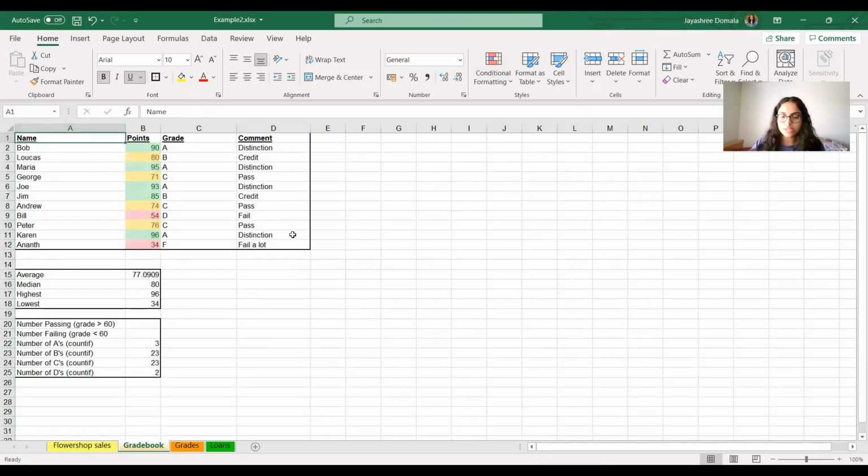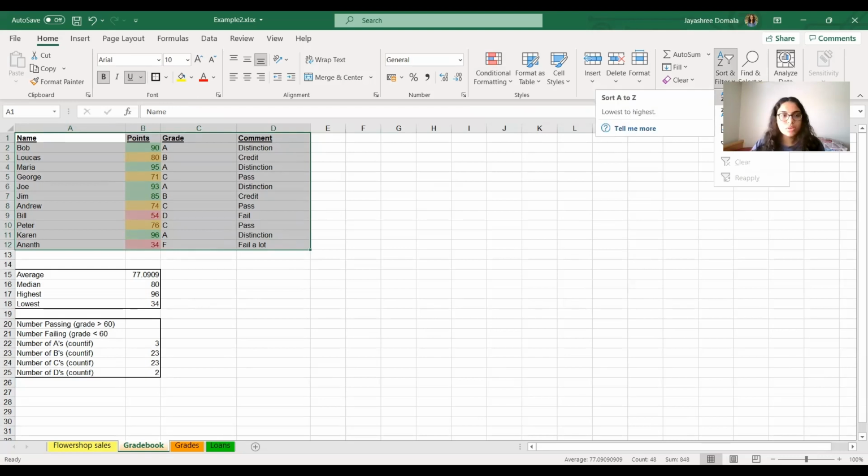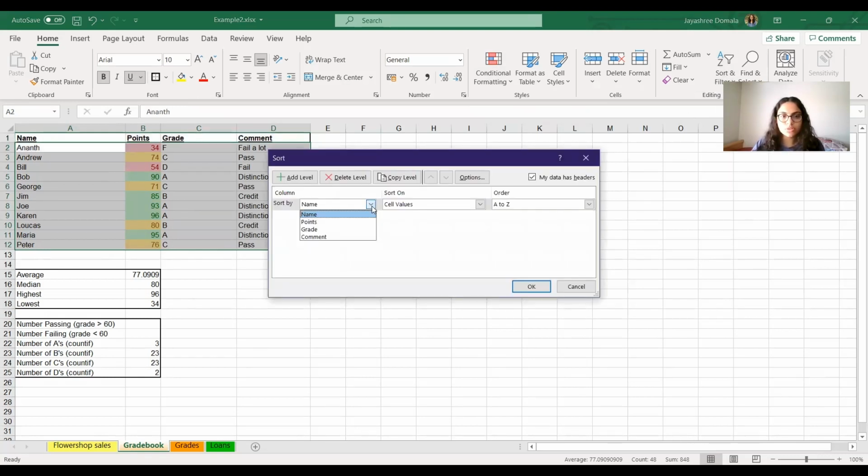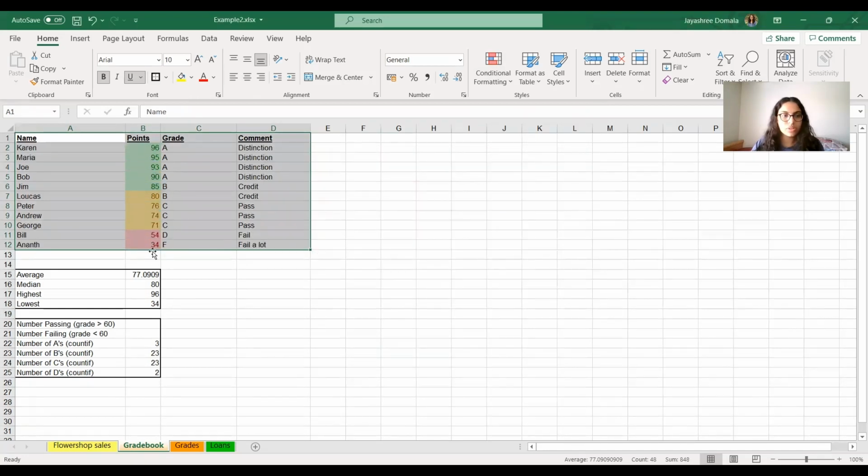You can select these cells over here, go to sort and filter, and sort from A to Z. So it will sort it alphabetically. You can do a custom sort also, where you can sort by the points from the largest to the smallest. So now you have the largest first, followed by the smallest. So this is how sorting can be done.